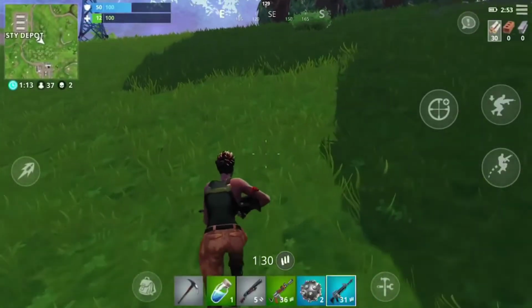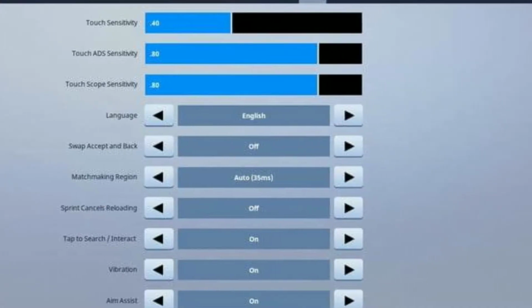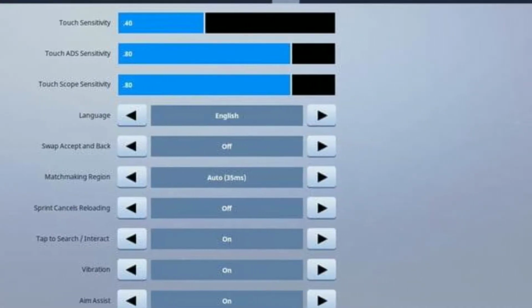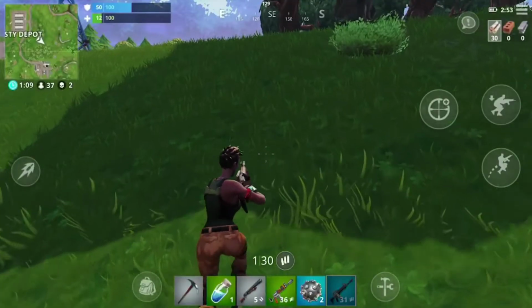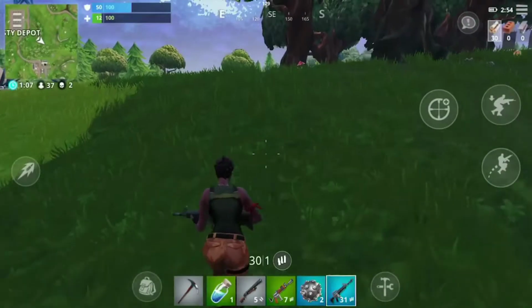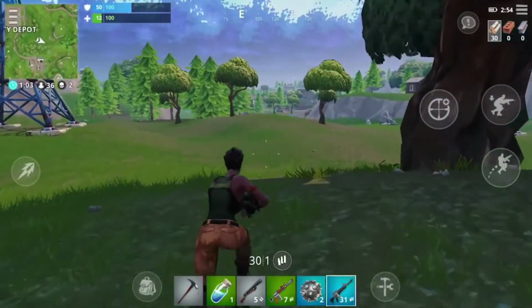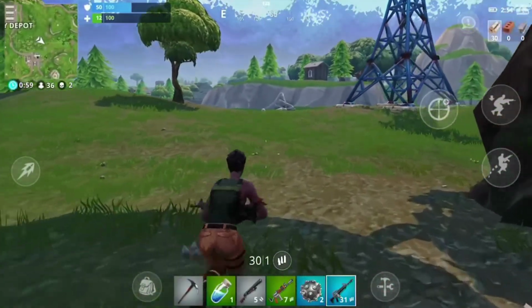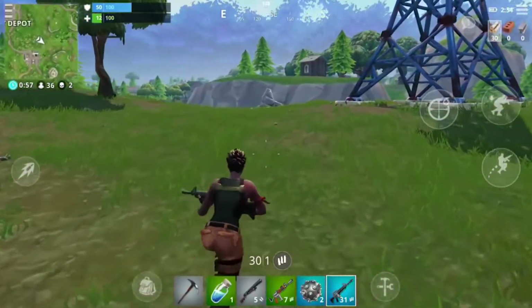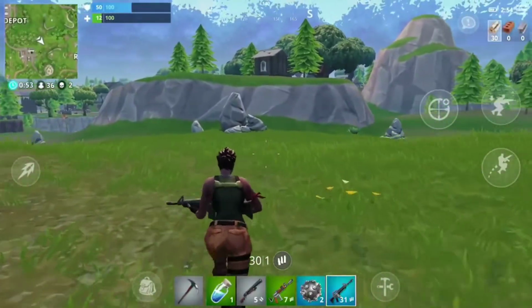The next tip is to tweak your touch control sensitivity. As you can see on the screen, I have screenshotted my settings, the best settings which we should use for playing and for winning the game, because it's the most important thing. Fortnite's touch controls are very different from its console and PC controls. Most of the time in Fortnite, you will be moving around and scanning for people as much as you can, which means swiping at your screen to move the camera a lot.